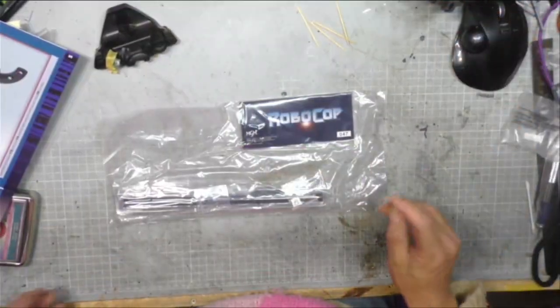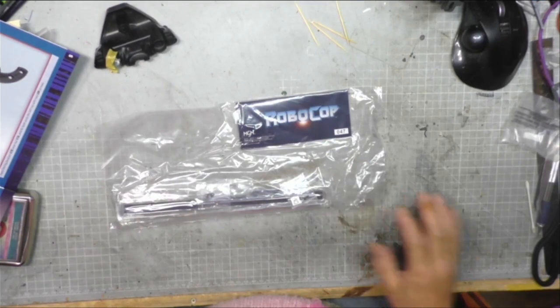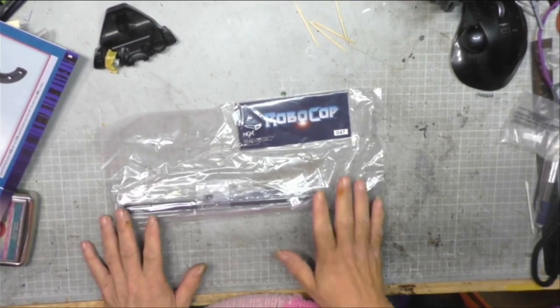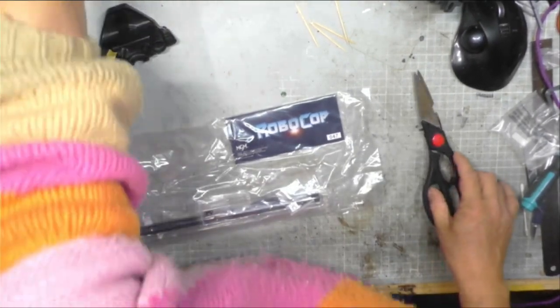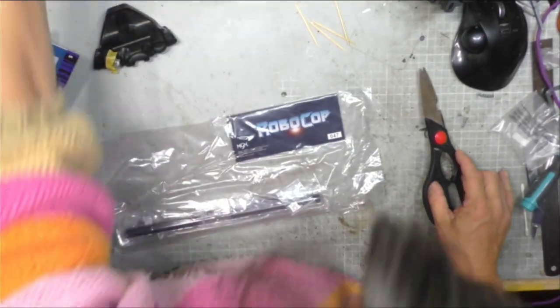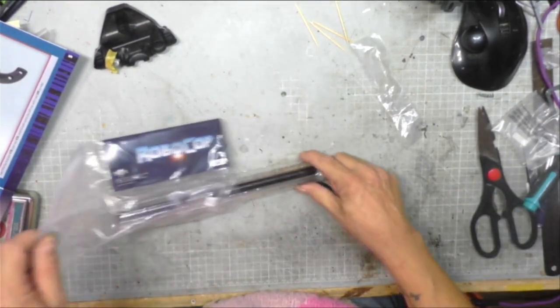So hello, welcome to stages 47 and 48 of the Robocop. It is new pack day, which means that we get the premium base, but I'm going to be doing that in the next issue. So today we are going to be doing 47 and 48. The parts counts don't look massive for 2 issues, but they do look quite involved. So let's, as always, have a little look.